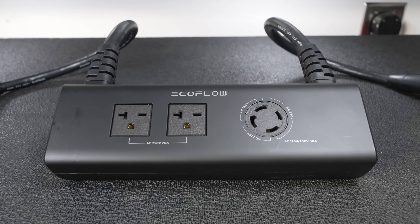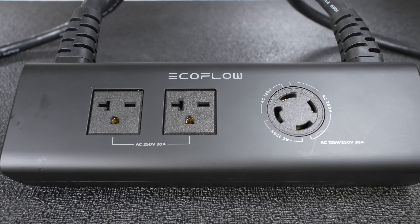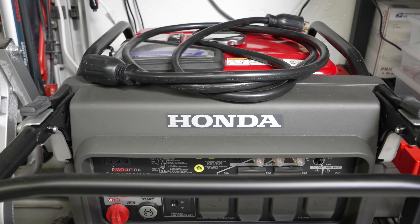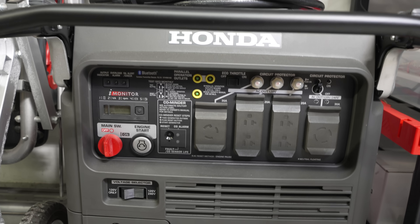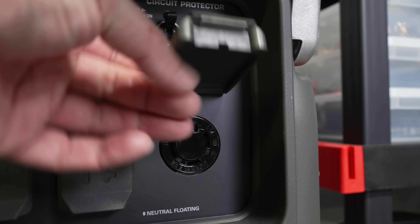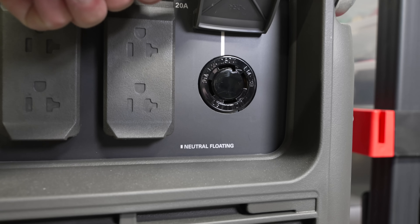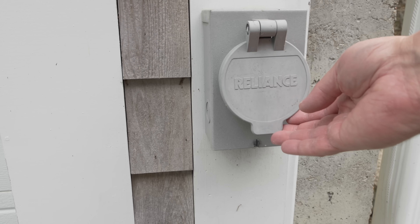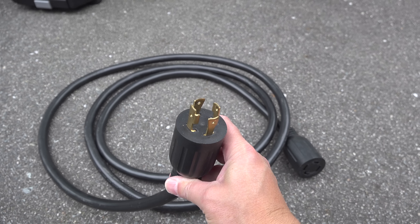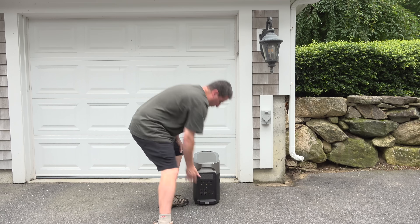Here's the biggest game-changing feature in the industry: no one has ever been able to deliver a working 240 volt adapter so that you can power things just like your gas generator. This is my Honda, and this 240 volt output is a lifesaver because it allows you to connect up into your house. You can run things like a well pump, a heater, and much larger loads. I've already got the 240 volt plug outside, so I'm going to connect this up just like I would a gasoline generator.